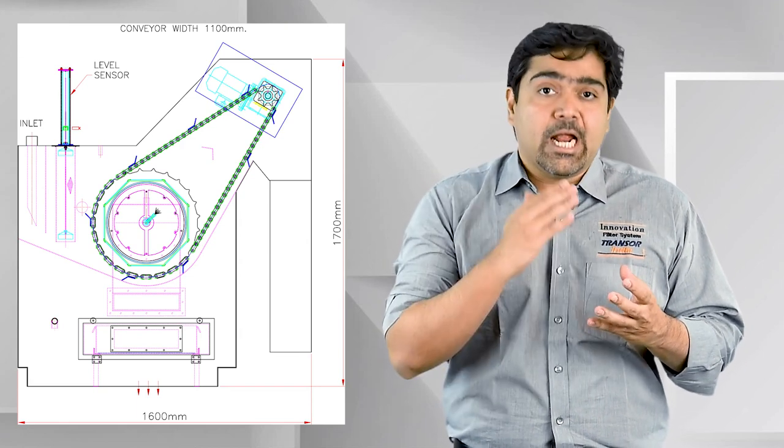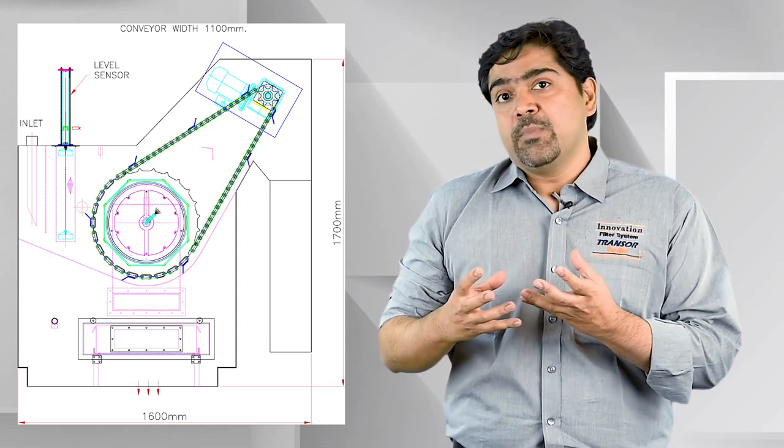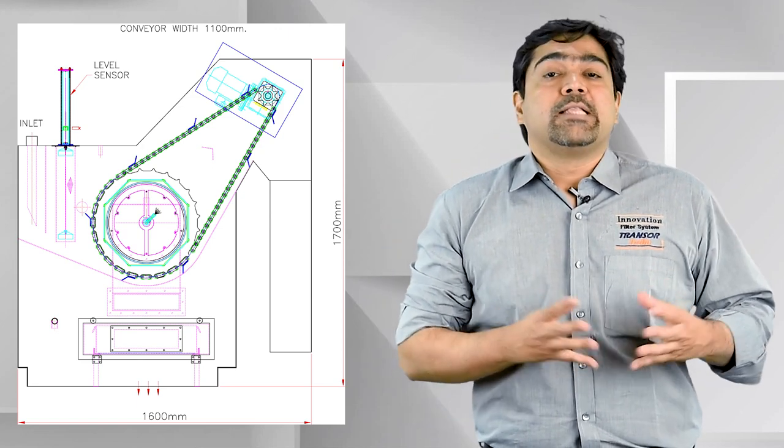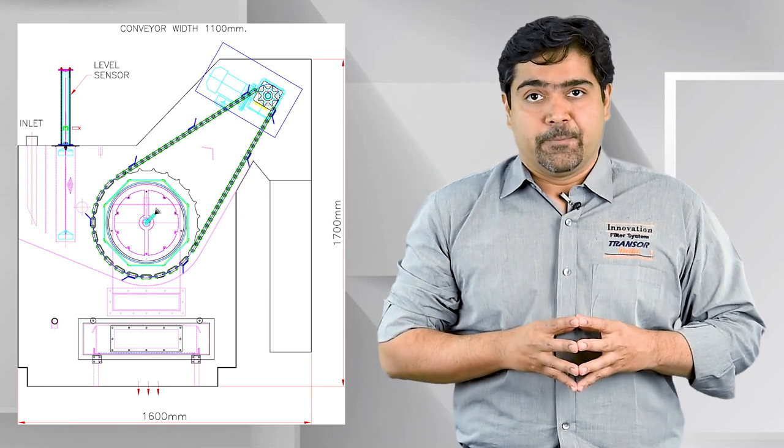In designing this system, we have considered some special precautions. The pipe used for the incoming dirty coolant is cut at an angle at the bottom so that the coolant doesn't cause excessive foaming when it enters. There is a proximity sensor installed for overload protection of the geared motor. And third, but most important, we have considered a special sealing arrangement between the rotating drum and the stationary body so that the coolant only flows through the mesh and not from anywhere else.